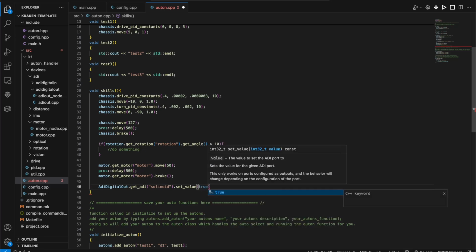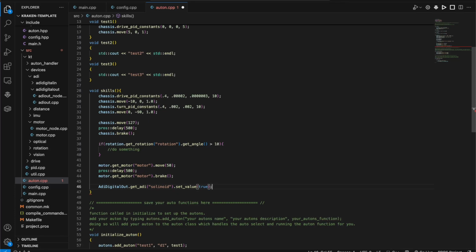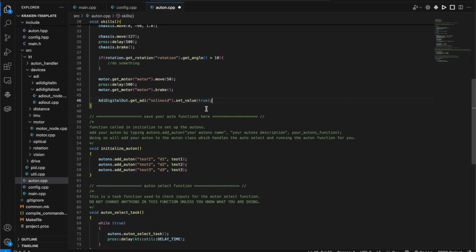So true will generally extend it and false will retract it, depending on how you have it currently set up, like that. And then, yeah, so that's all for creating your auton, and now you actually need to set it up so it's usable.